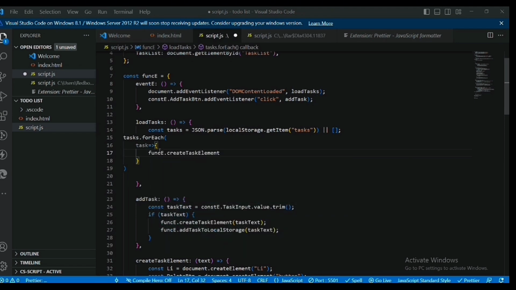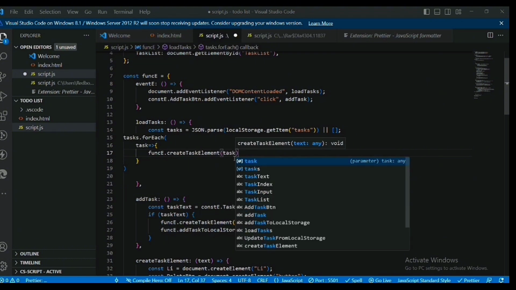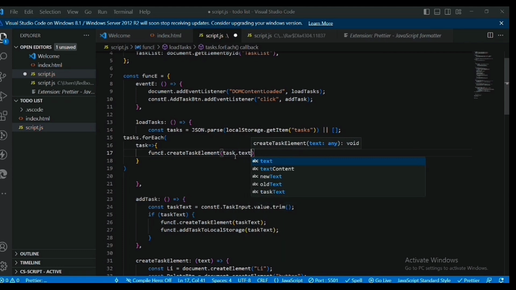With this code, for every one of the tasks that exist inside the local storage, we will create an element.